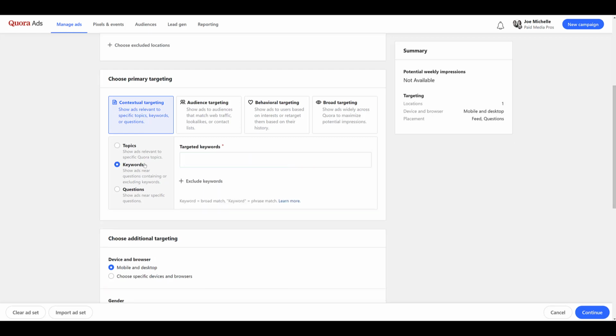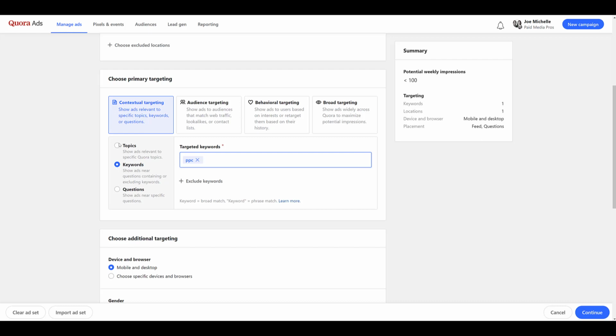With keywords, if I go ahead and just type in PPC, this type of targeting will go after users if this keyword is on any answers that contain the keyword. It doesn't even have to fall in a very specific topic. And outside of marketing, the PPC acronym is used in other industries. So this might not be the best route to go. But if you have very specific keywords, yes, you can add multiple words per keyword. It could help you expand your reach.